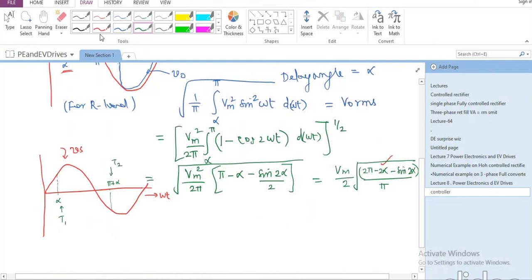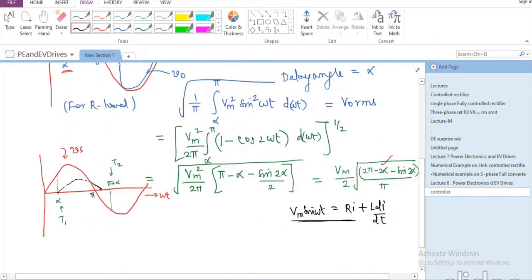Now, what will happen is, in an inductance, you can't expect the current to abruptly rise to a large value. We are going to have again Vm sine omega t equal to Ri plus L di by dt. The same equation is valid, just like what we said in the case of the rectifier. So the current will increase slowly, and it will reach a peak at some point where Vm sine omega t equals Ri. And after that, the current will start coming down. And it may not come down at pi. At pi, it will not come down to 0.